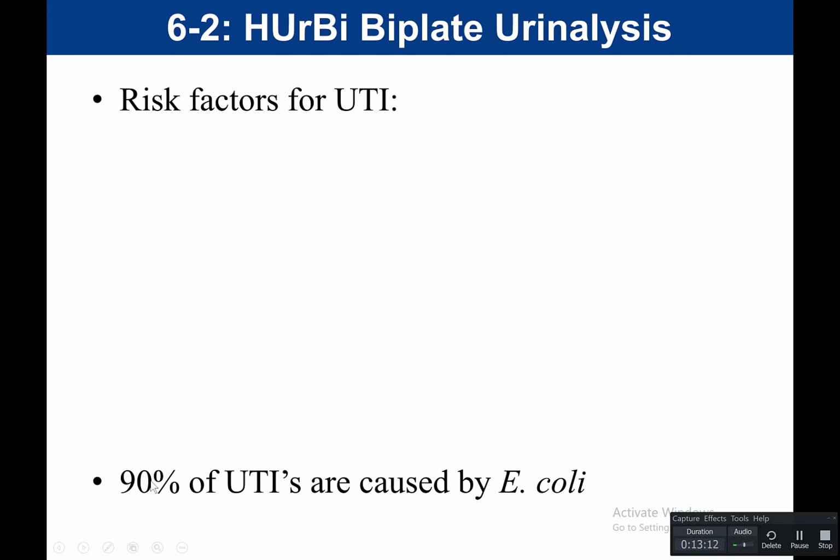You want to understand that 90% of all UTIs are caused by E. coli. And that's because most UTIs are caused by bacteria that are present in the gut, that are normally found in the intestine. And if that fecal matter happens to make its way into the bladder, it's going to end up causing a urinary tract infection.